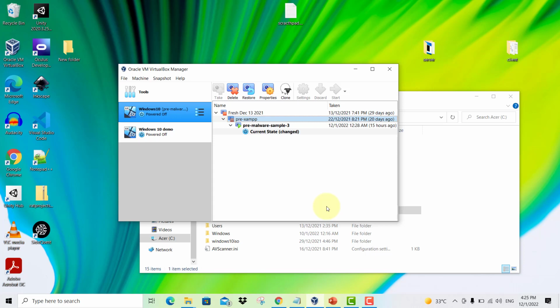However, Windows 10 might be more resource intensive, so if you're using your old computer, it might be laggy. So I would recommend at least a Core i5 with 16GB of RAM if you can, if not at least 8GB of RAM. And you must use SSD storage, not hard disk storage, because hard disk storage is going to be very slow. So those are my recommendations for using Windows 10 as a virtual machine.